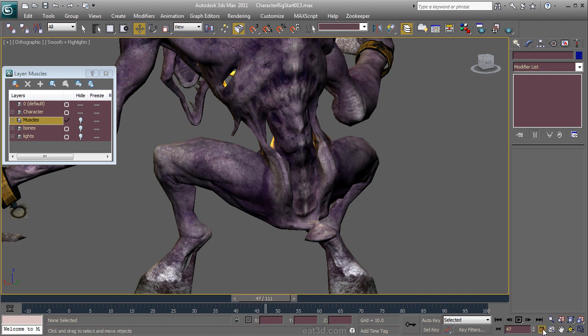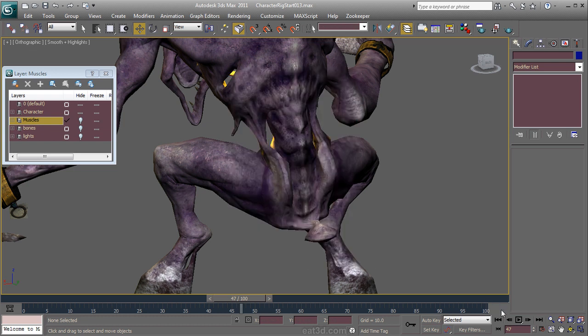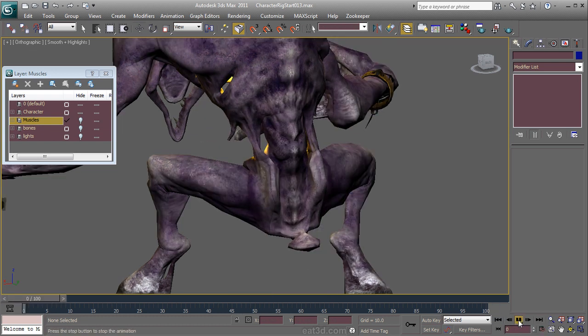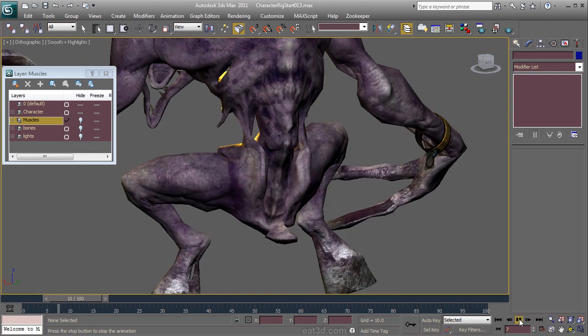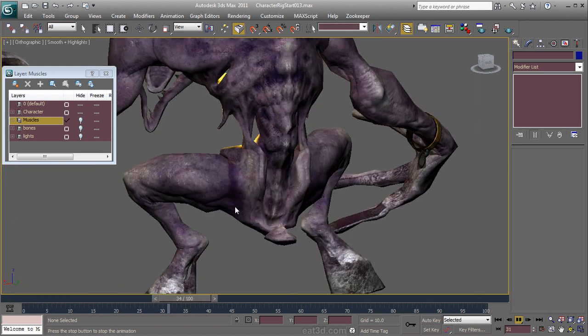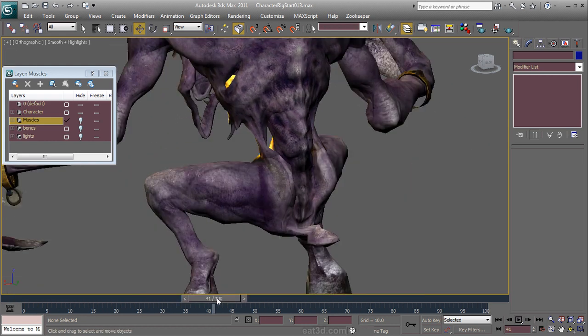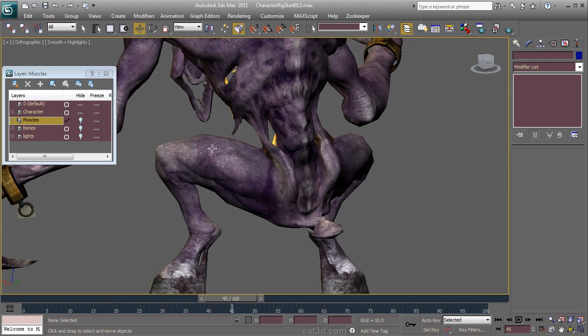If you want to get a slightly better look at it, you might go in here. I'm going to set the start time to 0 and just turn off real time. Or you can actually do a preview animation so that you can see how this is playing back. I'll go back, turn real time back on. And it's a bit floppy right now, and it's also, if you take notice, a bit floppy kind of right here in the front.